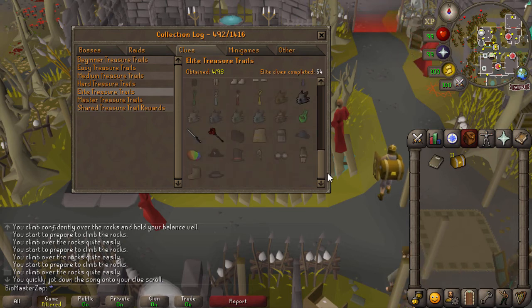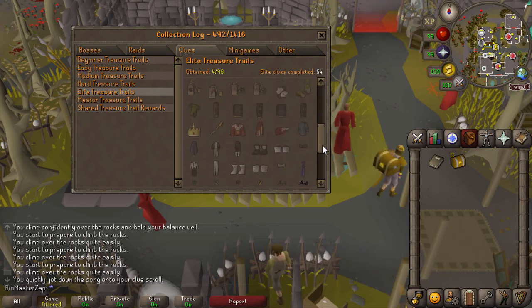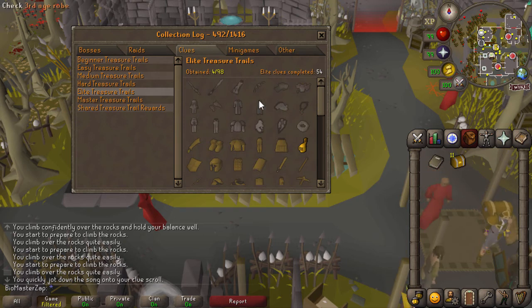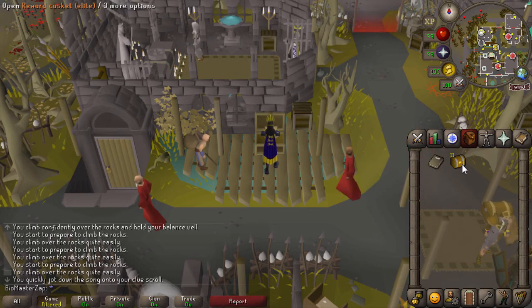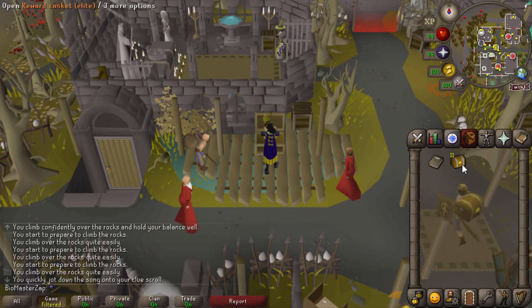I know that elite uniques are pretty hard to come by, so I'm not expecting to get many, but hopefully you can at least see one new one. Also, there is a chance we'll get a mimic from the elites, and if not, I really hope we get it from masters, because I still have never had a mimic. But without further ado, let's get into it.